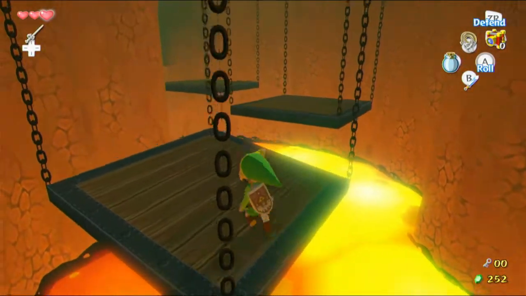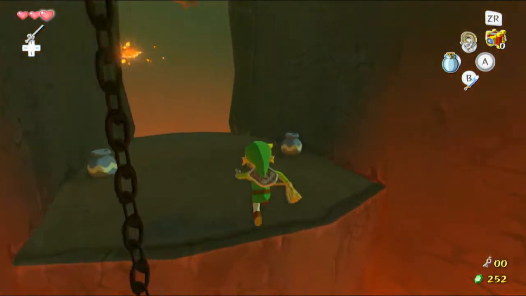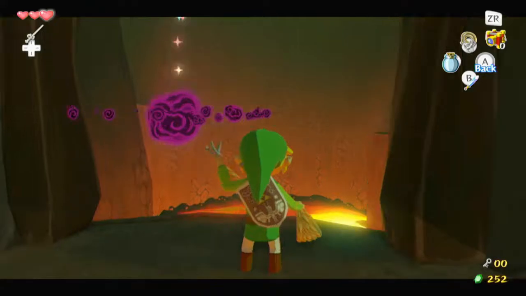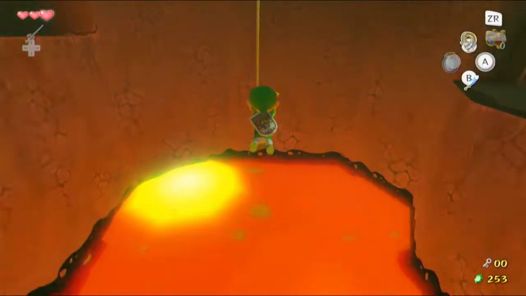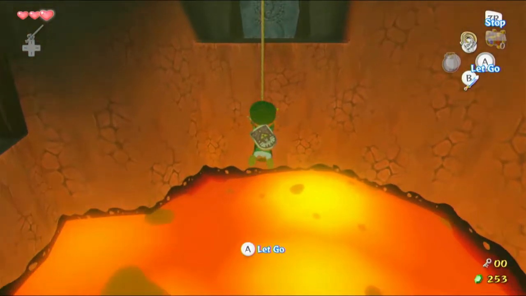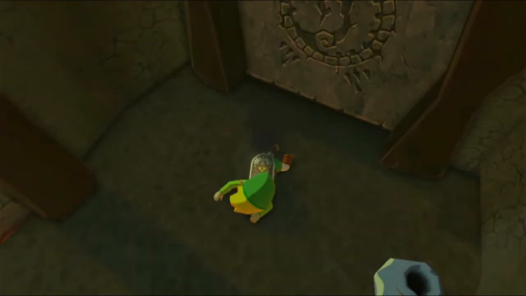Please grab. Thank you. This is just a little bit dangerous. Die. Get grappling hooked. I think we can also hold the ZR to stop and adjust how high we are on the grappling hook as well.